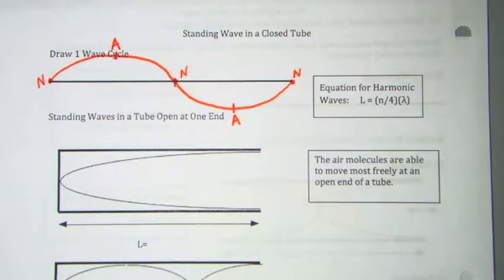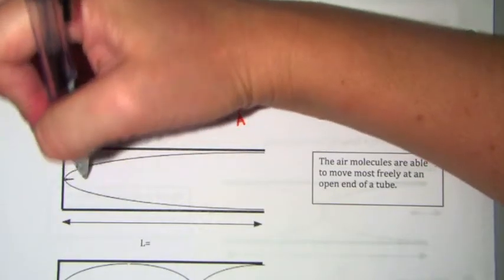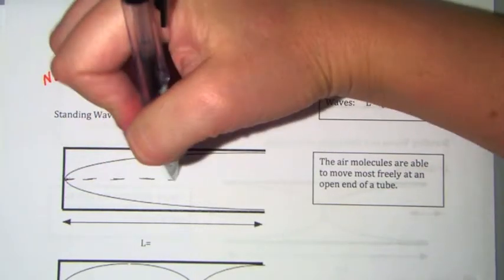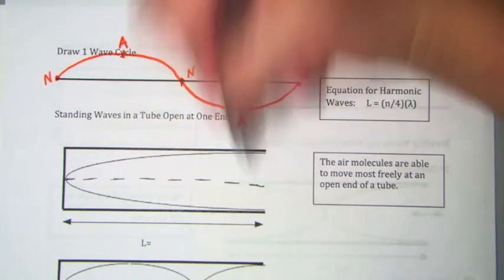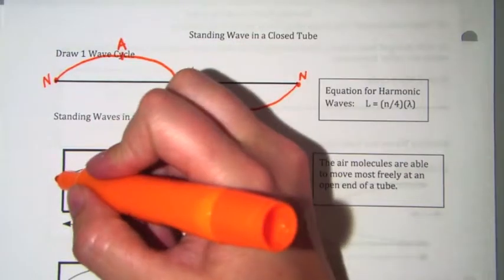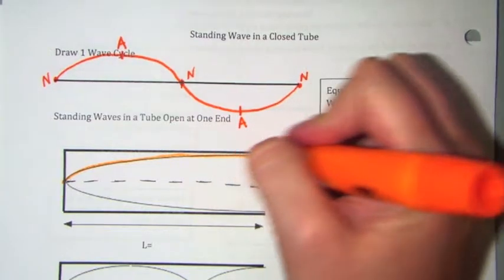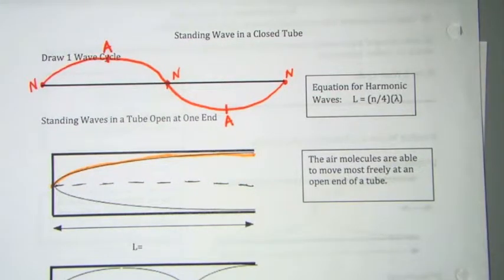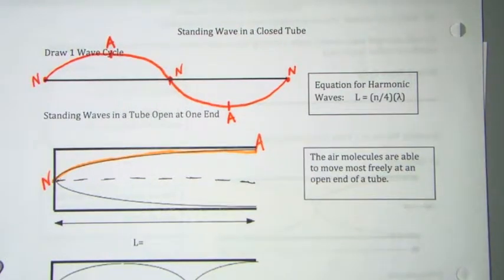All right, why am I doing this? Well, now I want you to look at the standing wave that's in your open-ended tube. Okay, and then our equilibrium point is halfway through, right? So we're going to take a highlighter or marker or whatever you want, and we're just going to go from node to antinode. All right, because we know we always have antinodes at the open ends of the tube or pipe or column, etc.